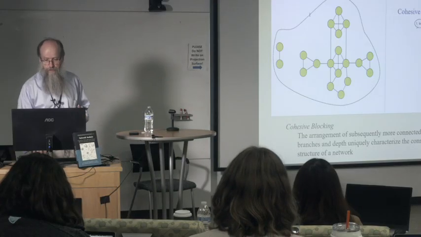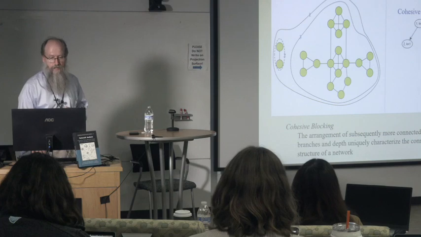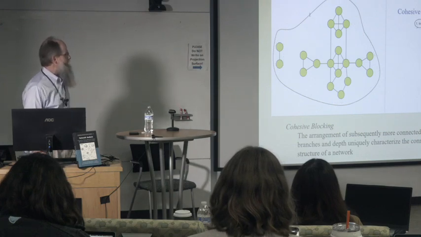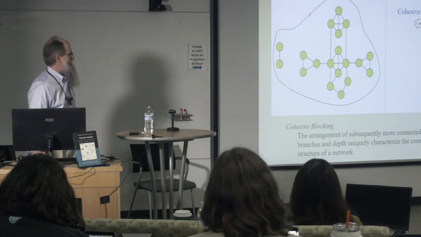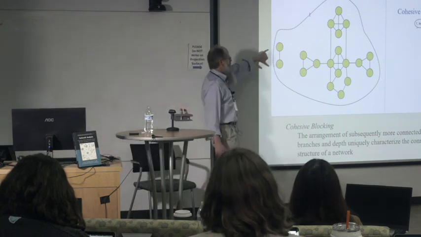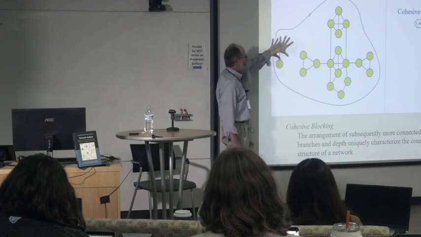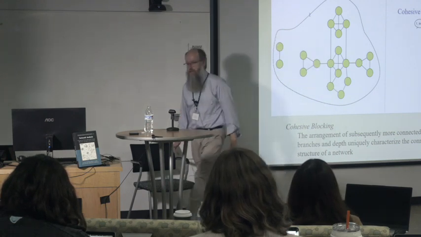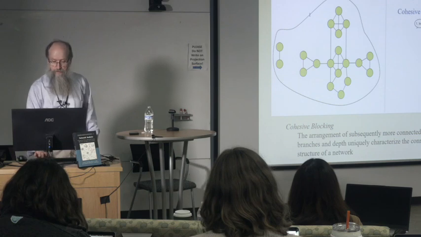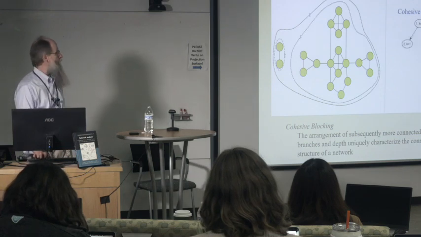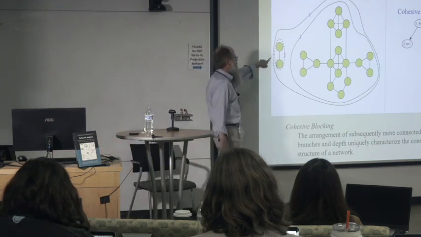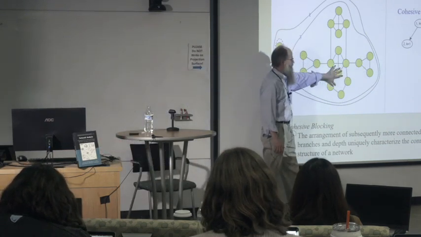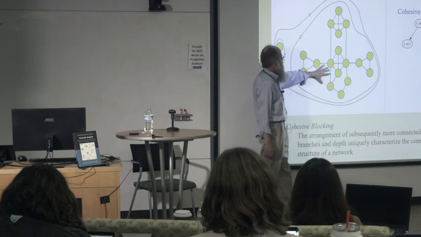And we refer to this as cohesive blocking. And so the graph as a whole, in this case, is not connected. The connectivity is 0. That's what the K stands for. And so that's because these two nodes are isolated. Right? So they're off in their own world. The rest of the graph is over here. But then embedded within this whole graph are 2 components, one little of size 2 that is one connected, and another node. In this case, it's bigger. I don't know how big this is.